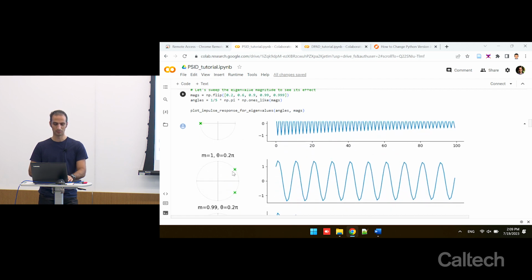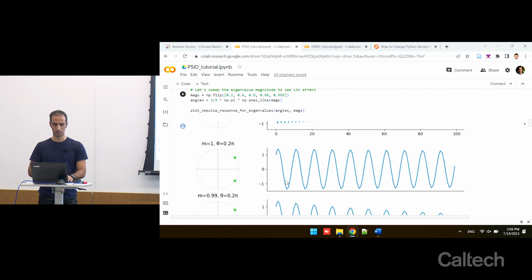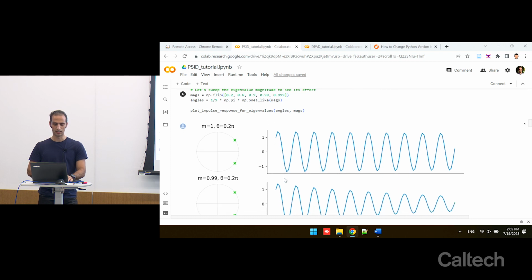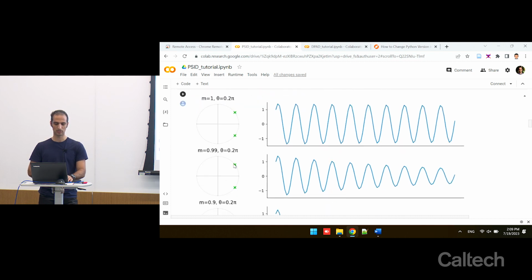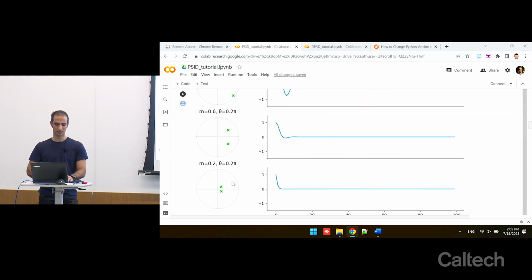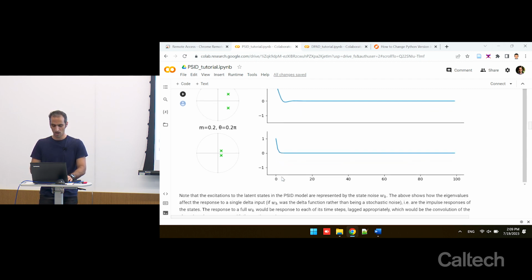And then we can look at a fixed frequency and change the magnitude of the eigenvalue. That determines the decay rate of the response to excitations. If we have a magnitude of 1, there would be no decay. As we decrease the magnitude, we would have more and more decay, until for very small magnitudes of eigenvalue, they effectively don't linger on in the response of the system at all. They have very minimal effects on the dynamics because whatever excitation reaches them very quickly dies out.